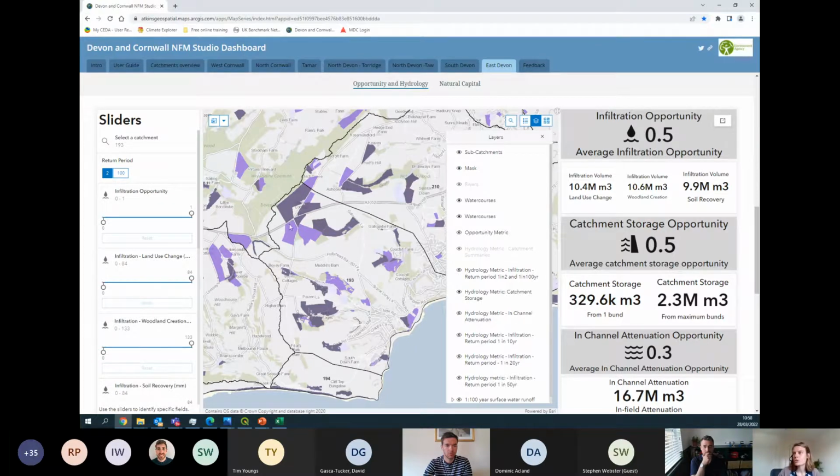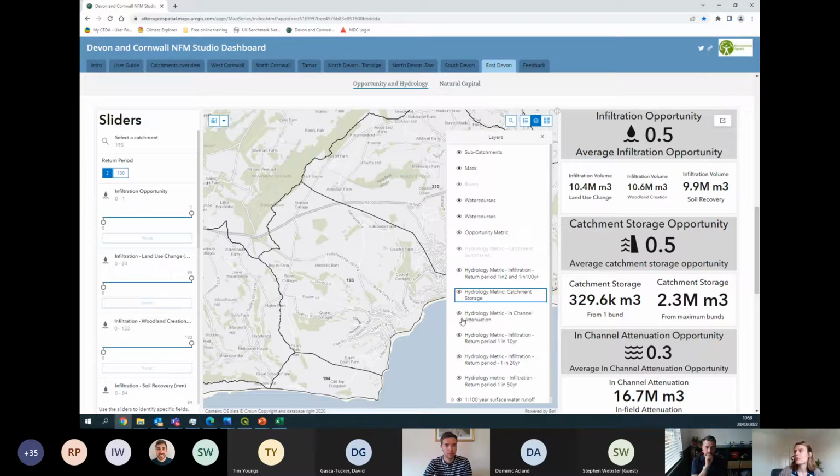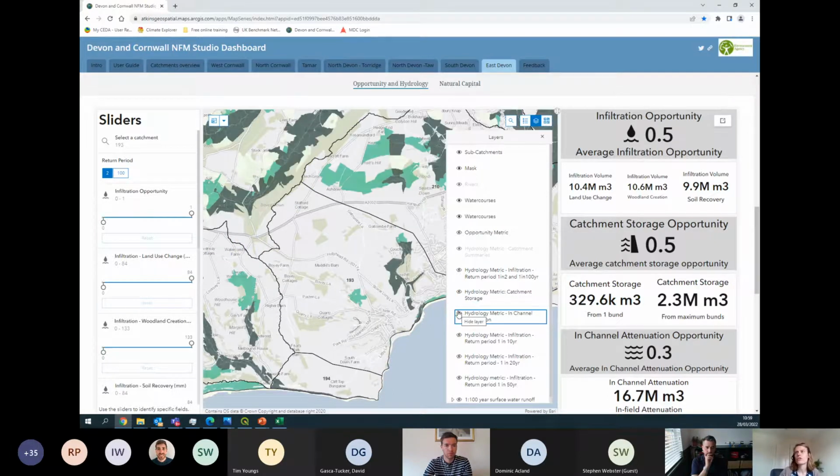The catchment storage shapefile only shows fields that have flow pathways in, so that's why we don't have a map of all the fields. It was just selecting the fields that actually have flow pathways. Again, you can see some dark areas with fields that can store greater volume. I'll turn that off and put the in-channel on, and it'll show fields that are neighbouring watercourses.